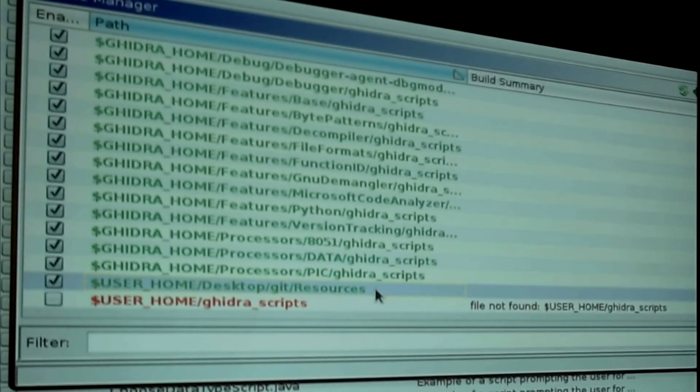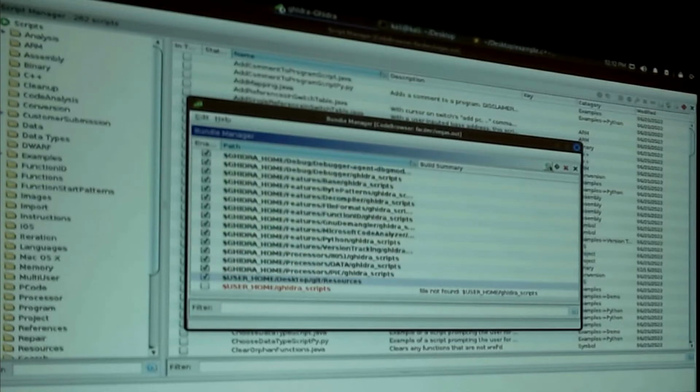After you import it, you should be able to see that path at the bottom in green. This hasn't actually loaded the scripts from it yet, so what we need to do is click on that green refresh button, and it'll parse through all those directories, find what scripts exist, and automatically import anything new that it finds. After it refreshes, on the left-hand side, go to the binary folder, and you should now see a binary export.javascript in there. That's the one I like to use to write these patched binaries out.